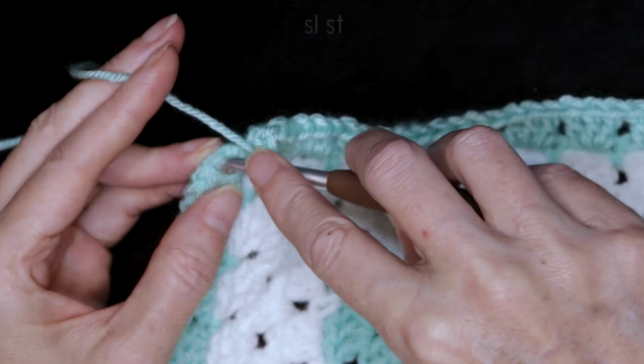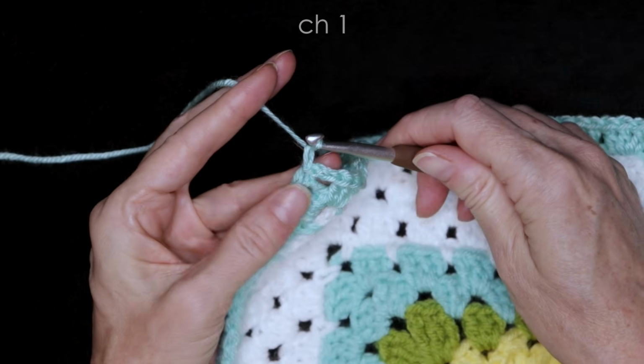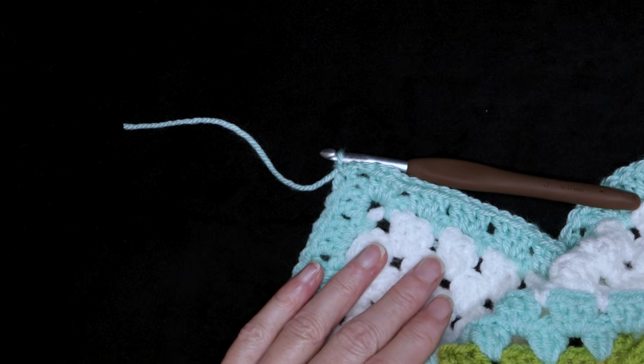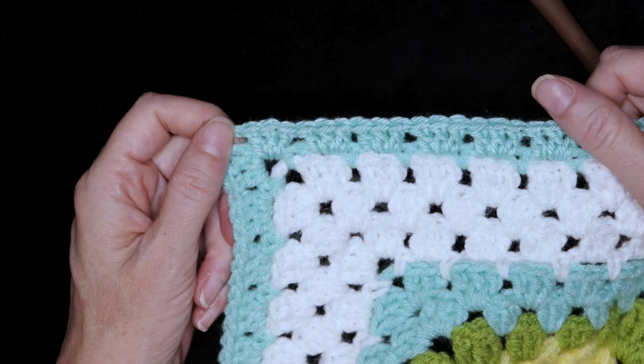So just pop your hook in, 2 strands of that stitch on the top of your hook, 1 slip stitch to join, chain 1 to secure your yarn, cut your yarn, leaving a long enough tail to sew in with a needle later, pull your hook up and your yarn through, and snug that down to secure. And that finishes our second color.